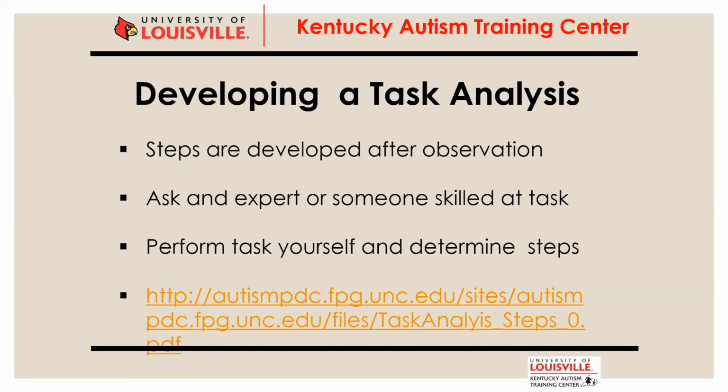So observe. Start task analysis by observation. I might ask an expert if I'm trying to figure it out. I will tell you, many times when I have been supporting a student in a math class or a writing class, and we are trying to learn the steps of how to solve a two-digit problem, I'm going to find out what the steps are that the regular classroom teacher is teaching. So I might ask an expert or someone who has the skill.